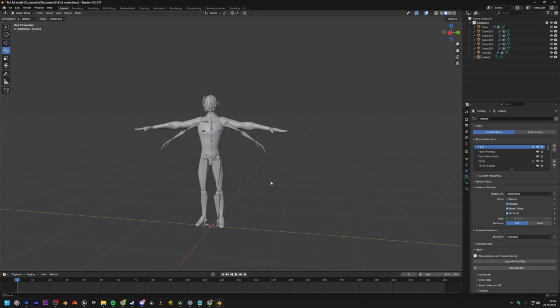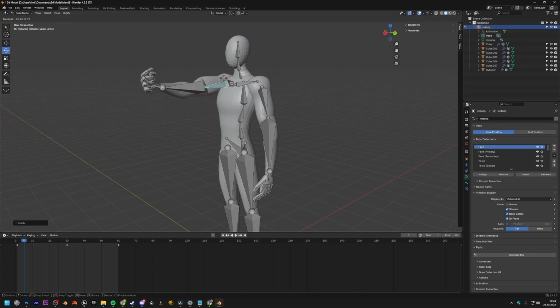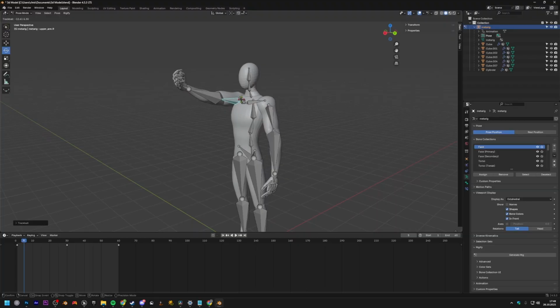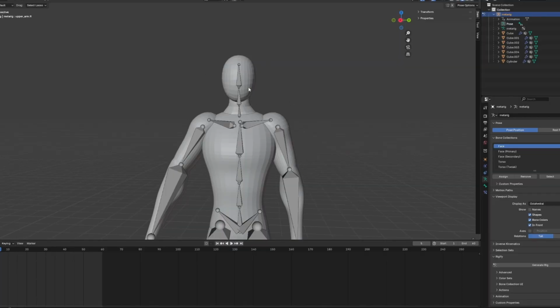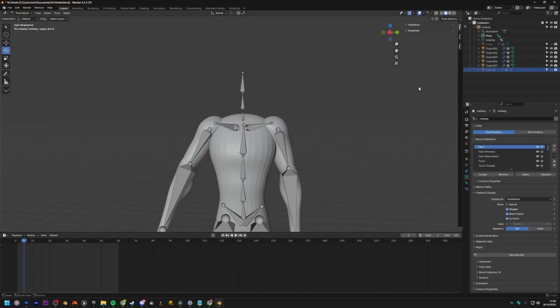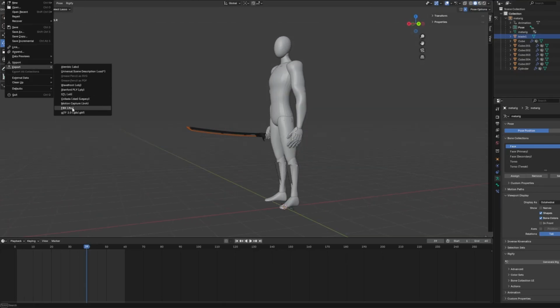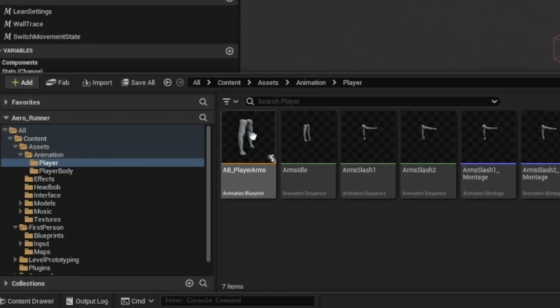For the animating part, I took the human skeleton from the Rigify plugin. As I was animating, I noticed that if I was playing my game with this model, I wouldn't see anything. Because I'm in first person, the head from the model would be in the way. As for now, I removed the body and the head. Afterwards, I added the katana. I've exported the animations and pasted them into my game. Now I needed to make an animation blueprint.